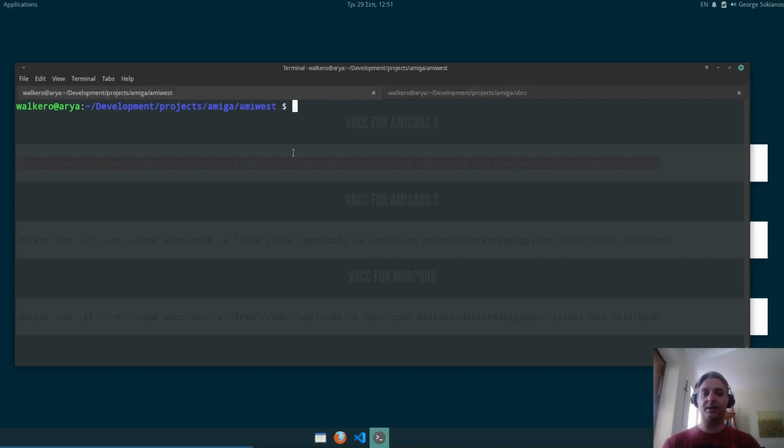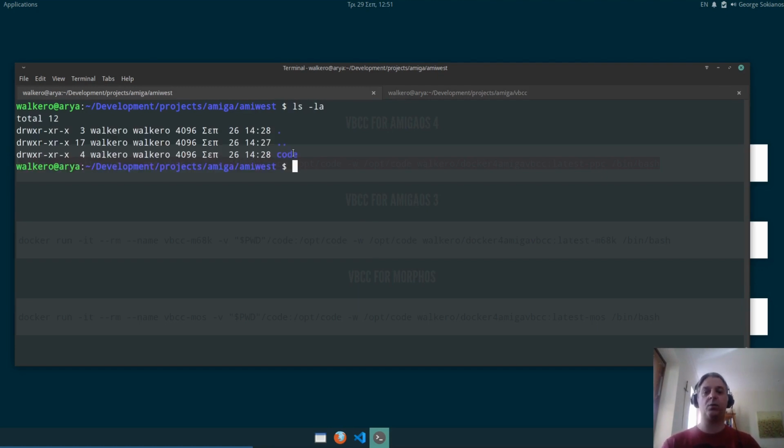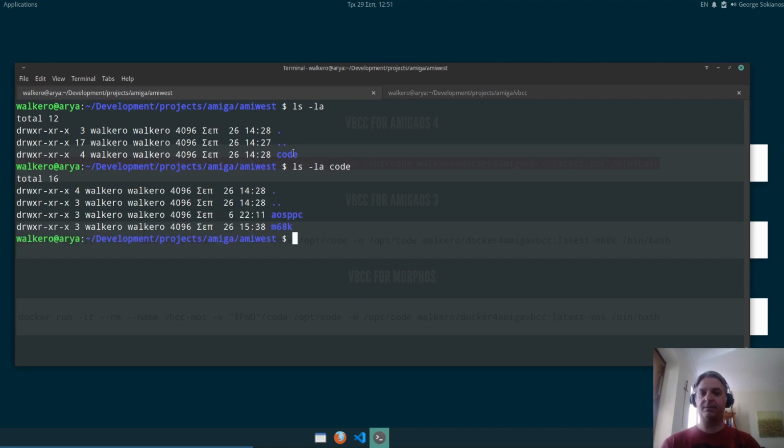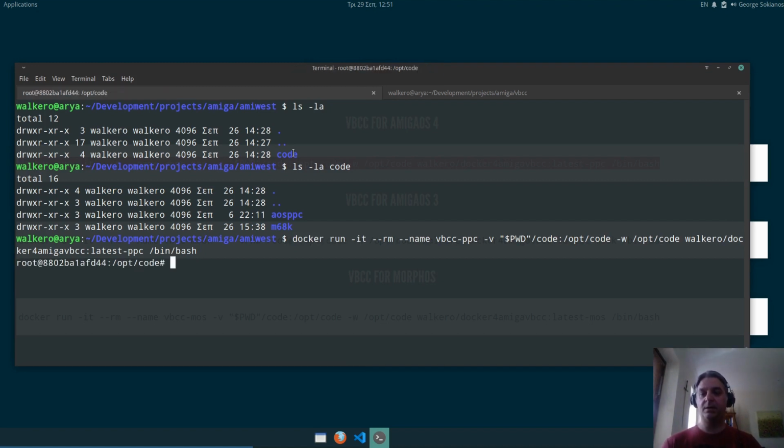I have a terminal folder named AmiWest where I have a folder code, and in there you will see some demo codes that we can try to compile. So if I do that, already I'm inside this container because I already have the image downloaded on my machine.